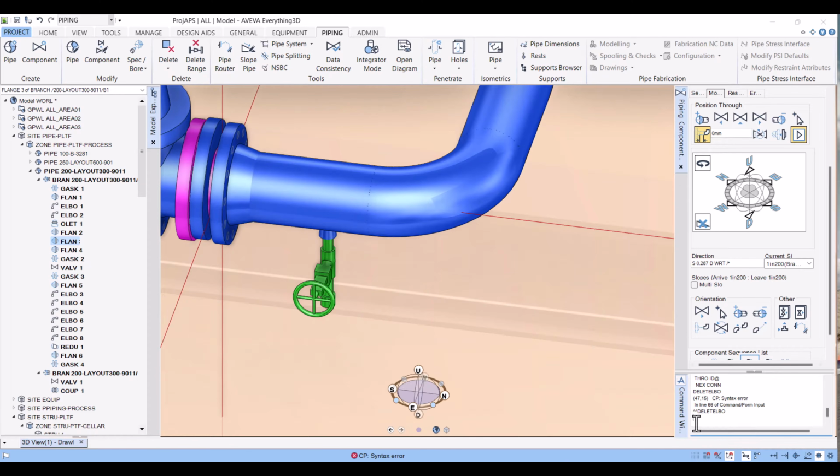When you connect, it will automatically create the flanges. So we have to delete the flange.